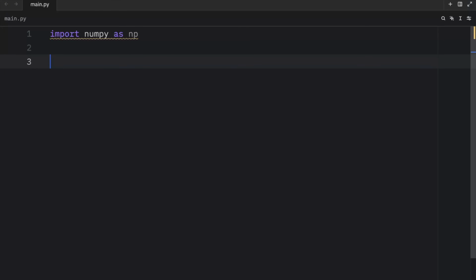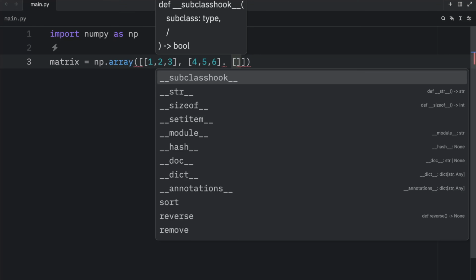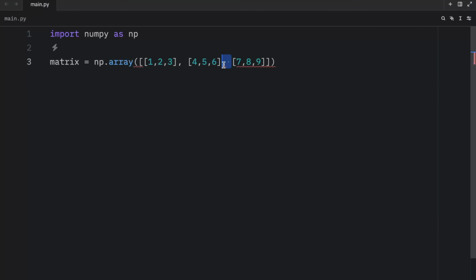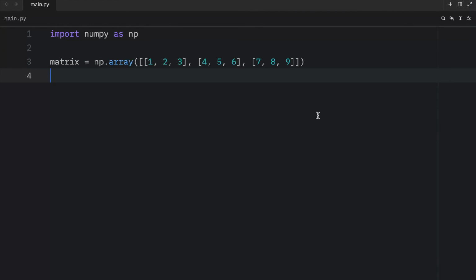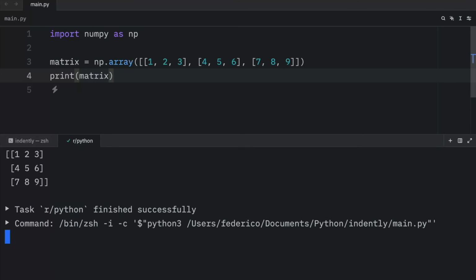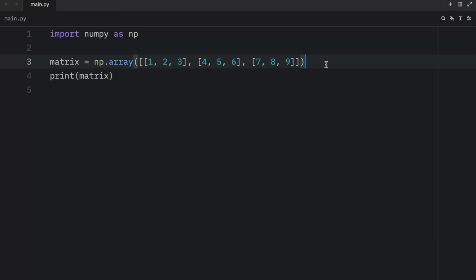Moving on, if you want to initialize an array with 2 dimensions or higher, you can do it via nested Python sequences. For example, you might have a matrix, and that will equal an array with a nested list of 1, 2, 3, 4, 5, 6, and 7, 8, and 9. And here we have an underscore placeholder, which we're going to replace with a semicolon, and everything will work fine. Now, when we print this, what we're going to get as an output is this matrix over here. So here we have an array of 2 dimensions. Now, the dimension of an array will sometimes be referred to as an axis. You'll see why this terminology can be useful down the line as we learn more about NumPy.